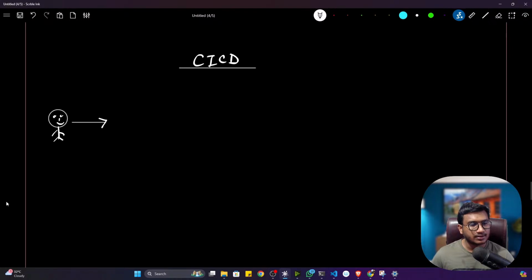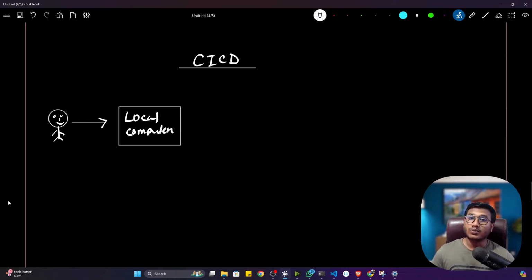So what is your task? Your task is to develop a project in the development environment. Development environment means your local system. Let's say you are using your laptop or computer, a local computer. Then I think you remember, we are committing this code to GitHub, right? We are doing the code management. Whenever I was adding some new feature, I was pushing this code to GitHub. Yes or no? With the help of the Git client, we are pushing the code to the GitHub server.